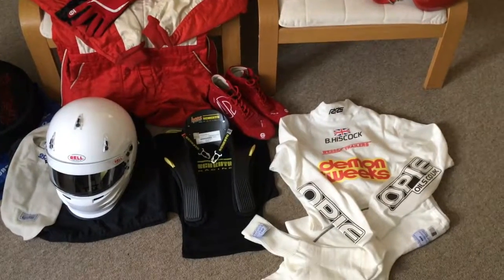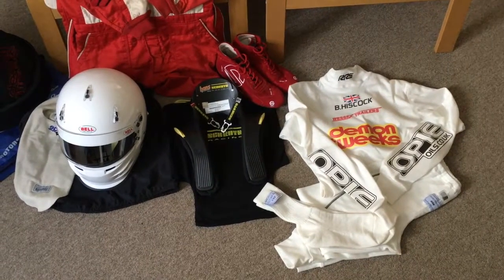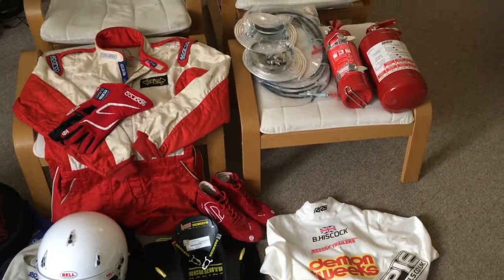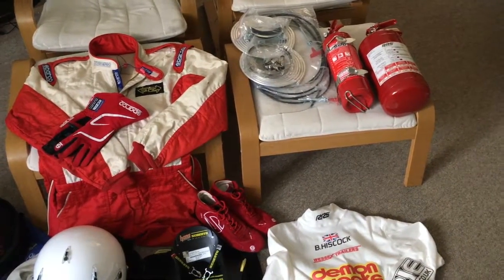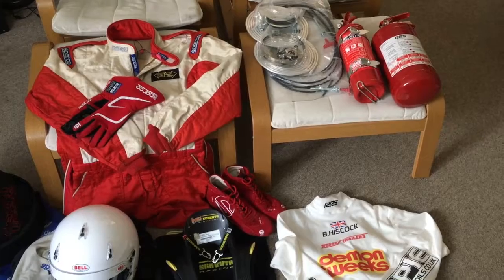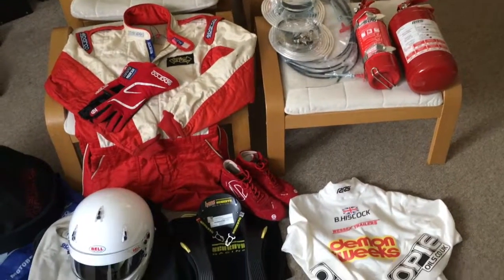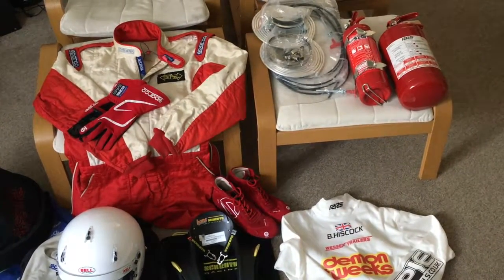It's an insurance policy. Hopefully none of us will ever be in the situation where we'll need them, but if we are, we know we've got the right kit, we are current, we're safe, and the track marshals and officials are going to do everything they can to make sure that we're safe and the competitors around us are safe. So ultimately we all get to go home at the end of the day to the pub and have a good old laugh about that move that I should have made, or the pole position that I nearly got but didn't quite. But they're looking out for us ultimately. That's the way I've been approaching things.